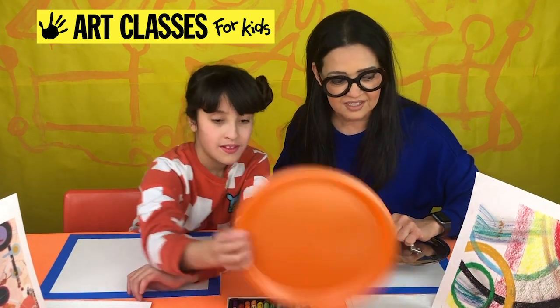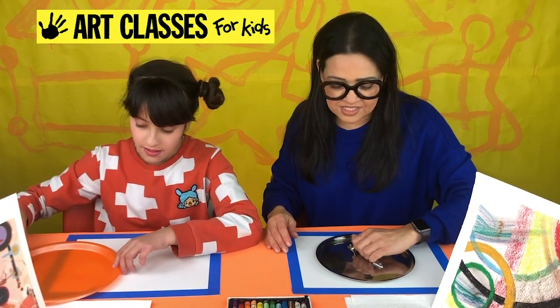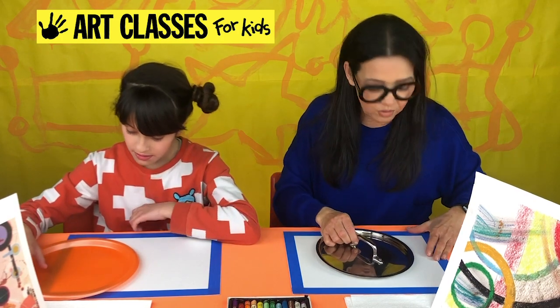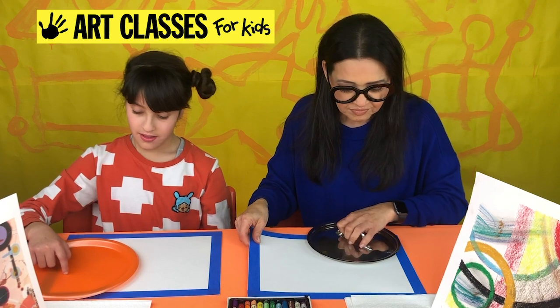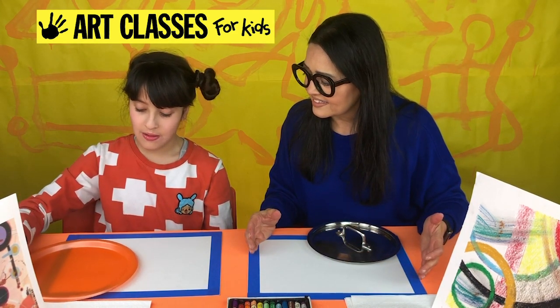I'll do the little plastic. Now I can put this right in the middle, or I can have this coming into my image where I only see part of it. So I'm gonna have mine coming into it. I'm gonna do mine right here, kind of coming in from the side and coming in from the top.